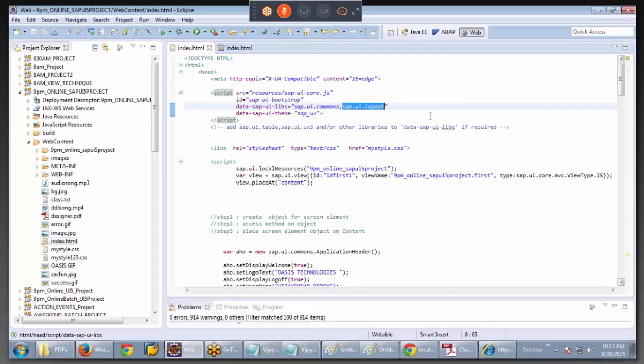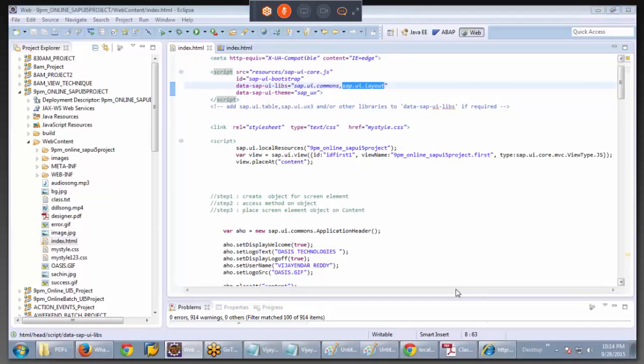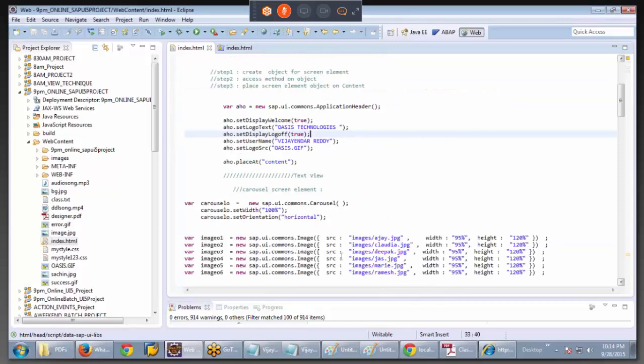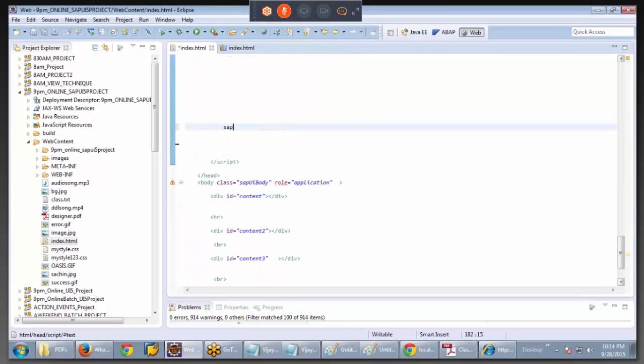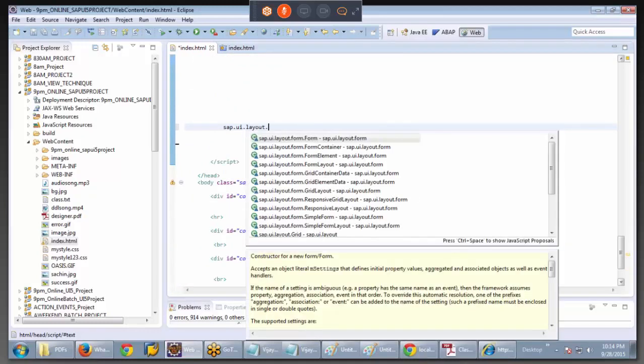Okay, I have not registered this. Is that compulsory? Maybe that is the reason I am not getting the layout option when I press control space. That might be the reason, but I'm not sure. First register that and try again. Without layout, I have the form option sap.ui.commons.form.form. But you should not use that. I did not use that option; I was using sap.ui.layout something like this.